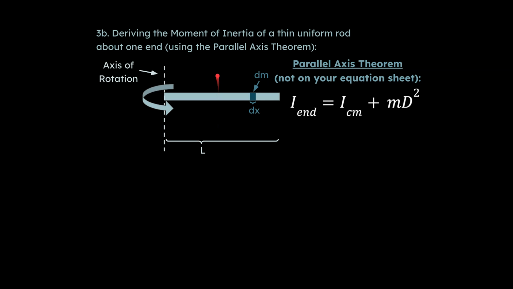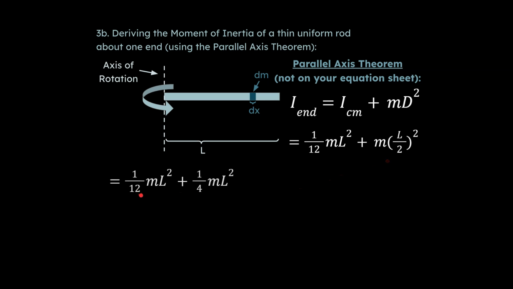Because if the axis of rotation was right down the middle before, now the axis of rotation is offset by half the length, then we need to account for that. That's what we can do easily with the parallel axis theorem. So we go ahead and plug in what we had solved for previously for the moment of inertia of a thin uniform rod right here about the center of mass. And then we would say this is going to be our offset value.